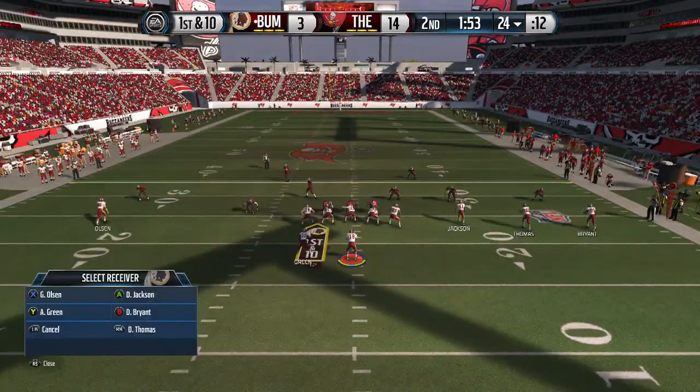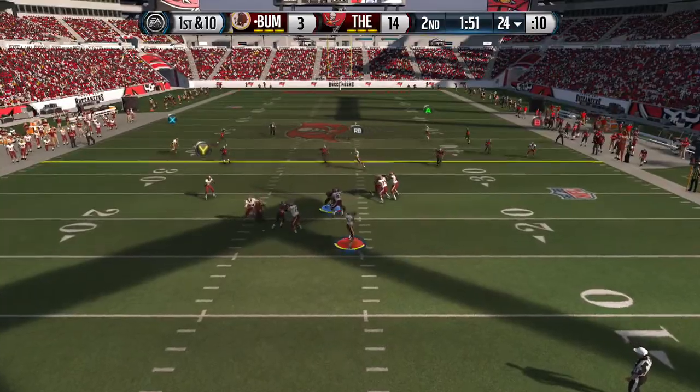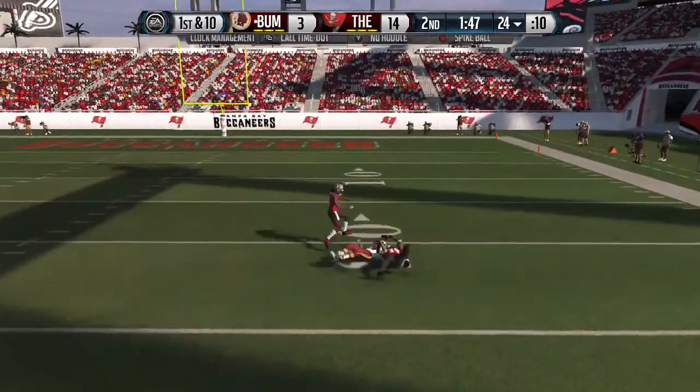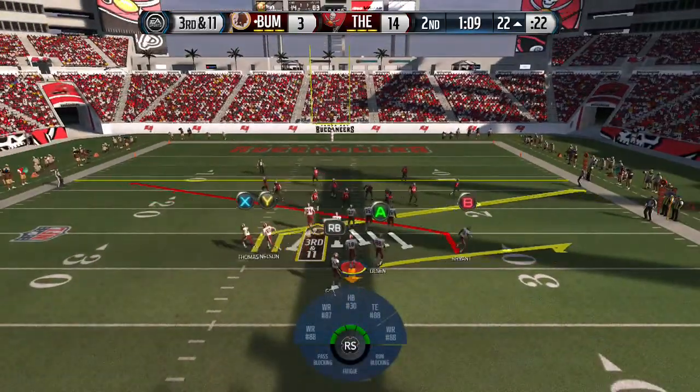And I need to try to get a score. He's in the zone. I realize maybe if I send D-Jax running up there, the safety is going to bite down. Maybe we can outrun the other safety. And we did. D-Jax catches the ball, putting us in a great position because I get the ball at half.